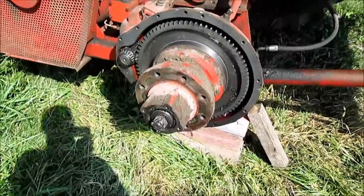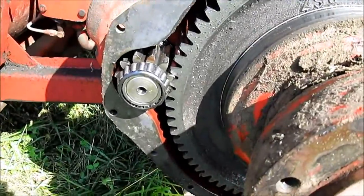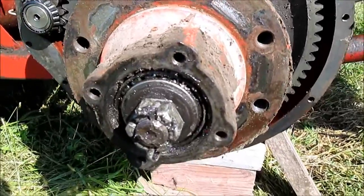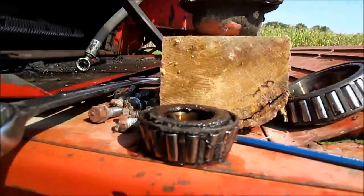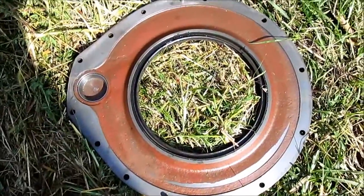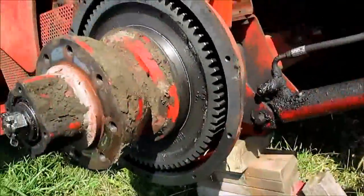The camera died on me, so I just wanted to do a quick overview in case it didn't capture it. I reinstalled the pinion gear, reinstalled the original ring gear, and I stole the pinion gear from this parts combine. Changed the bearings because those seem just a little bit looser than these two. I'll clean these thoroughly — they say do not pack them because they run in oil. And I'm going to switch this face plate here.